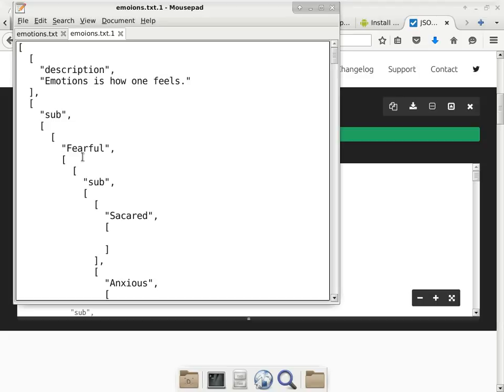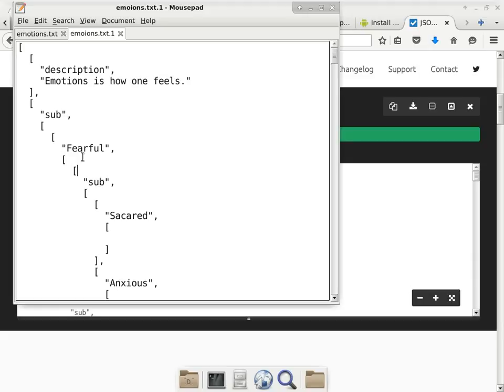Where are the subcategories, and so on. Are we still doing okay so far with the overall structure of the JSON file? Okay. So you can easily adapt this file to do whatever you want. You don't have to describe emotions. You can describe just about anything that has a hierarchical structure.